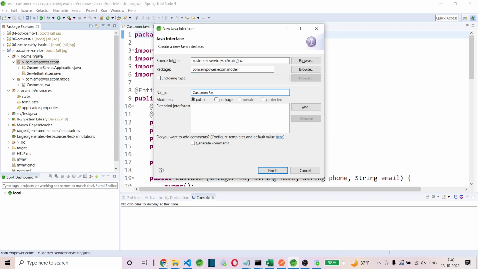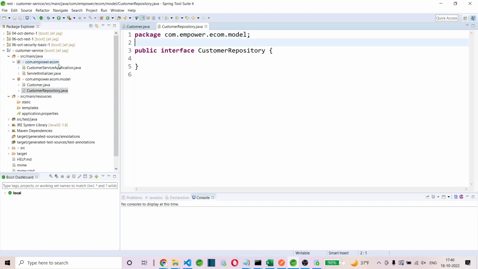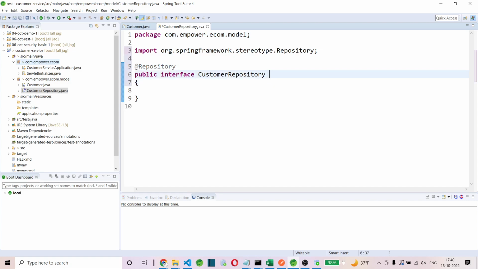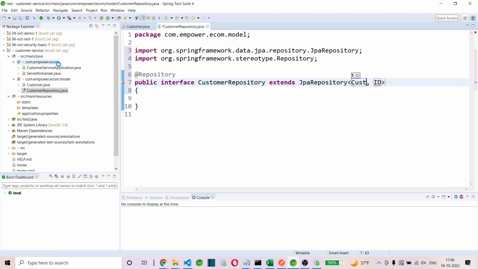Customer repository. Interface extends another interface, JPA repository. Entity is of customer type. Primary key is an integer.